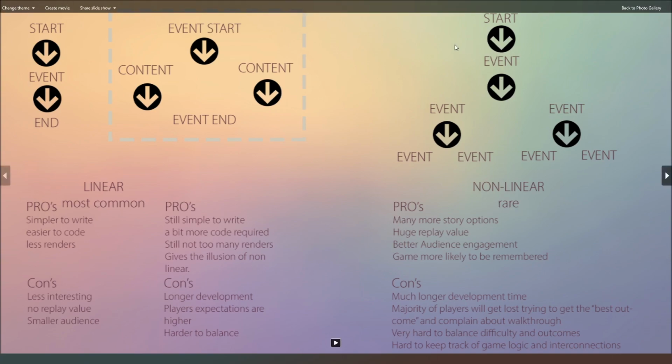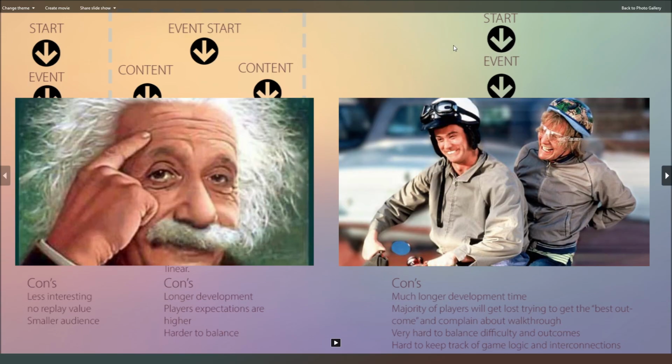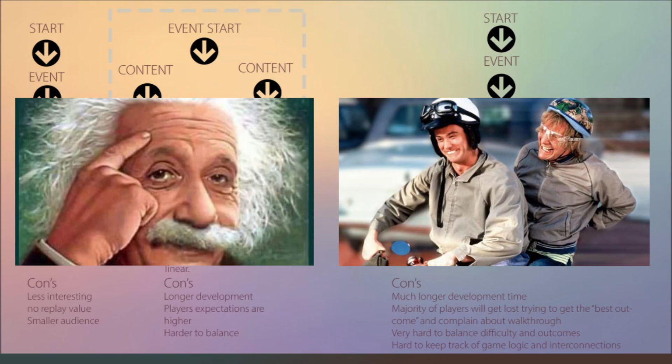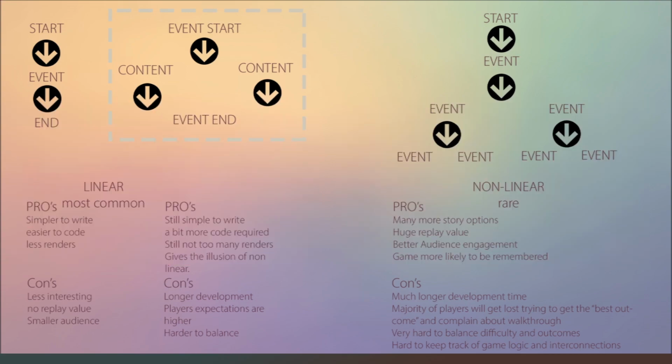It's also important to understand what your limitations are when you're developing a game. If you're still quite new to Ren'Py or any programming language, yes, you can try and learn as you go along, but you need to be starting and designing a game at the level that you're currently at. There's no point starting a game that's very complicated if you're a very beginner with the intention of learning more as you go along, because your first few updates are going to be just bug-ridden and it's going to be a mess and people are just going to rip you apart for it.